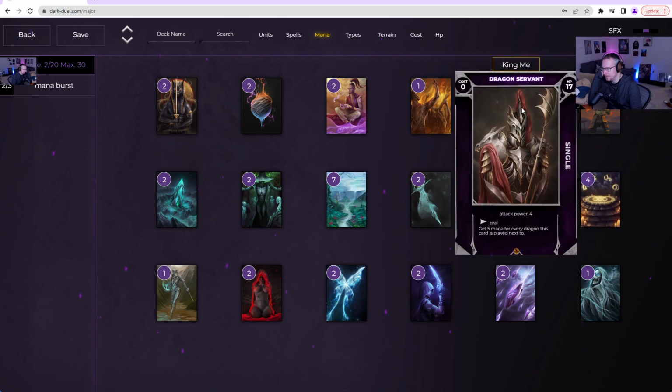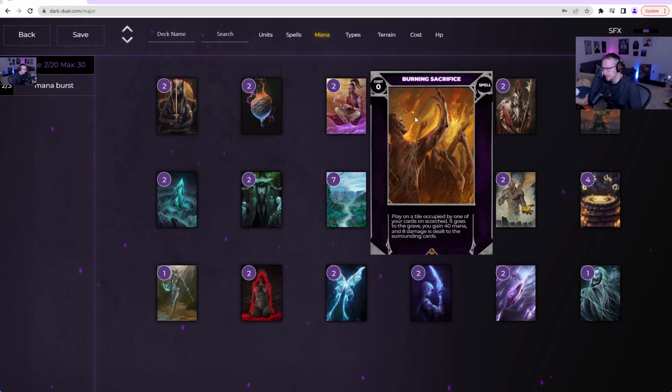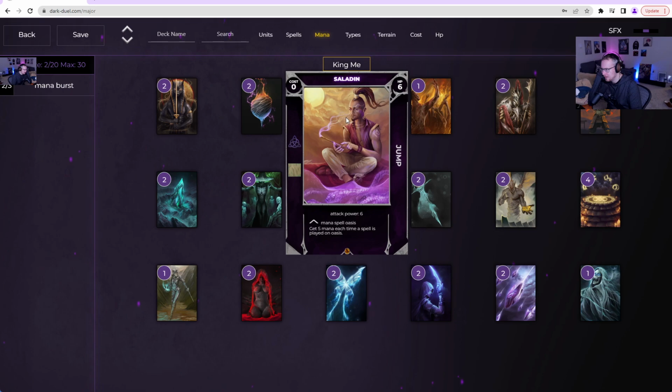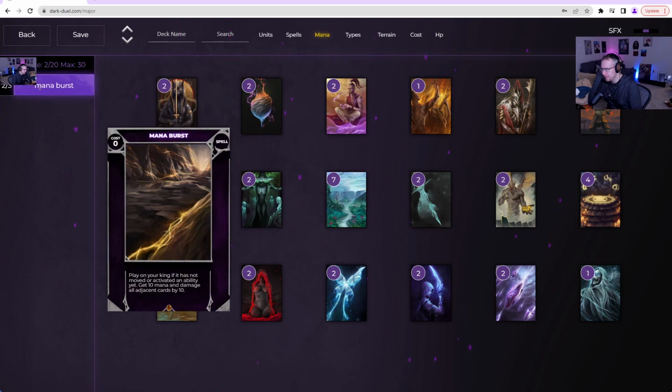Zeal. 5 mana for every dragon this card is played next to you. Mana target occupied by one of your cards on Scorched. It goes to the grave, you gain 40 mana and 8 damage is dealt to surrounding cards. 5 mana each time a spell is played on Oasis.